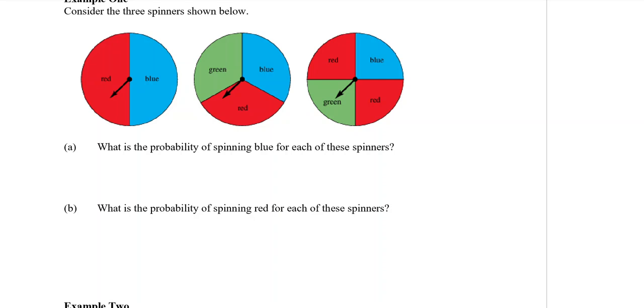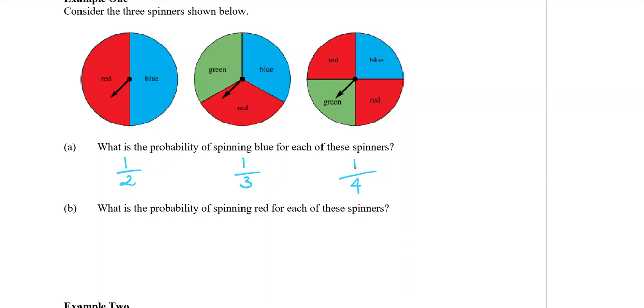When we do probabilities, we like to write them as fractions most of the time, okay? The bottom number of the fraction is the total number of pieces. So the first spinner has 2 pieces, so it'll be a 2 on the bottom. And then the top number is how many of them are favourable, and in this case we want blue ones. So there is 1 piece out of 2 which is blue, so that's how we get the half, or the even chance. In the second spinner, there are 3 pieces, and 1 out of the 3 pieces is blue. And in the fourth spinner, there are 4 even pieces, and 1 out of the 4 is blue. So that is how we find those probabilities.